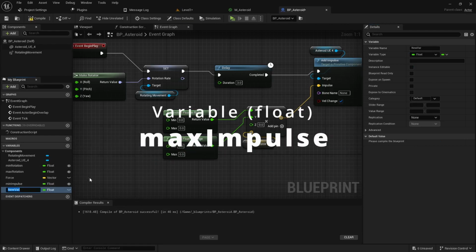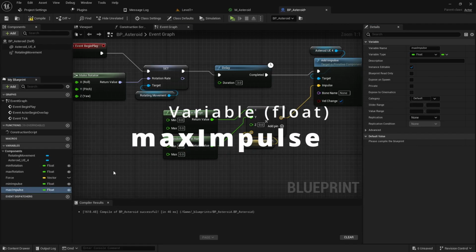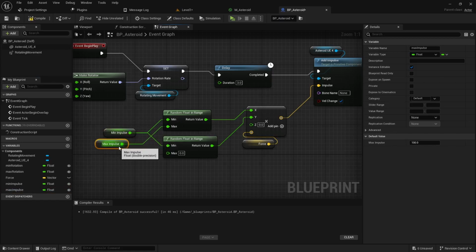And then we'll do a max impulse, make that public, and we'll set that to be 100. And then we can basically plug this into the min values, and we can plug this one into the max values.